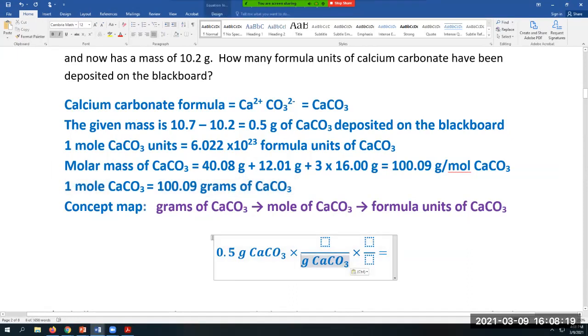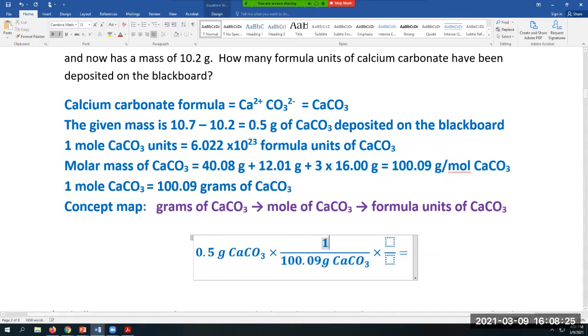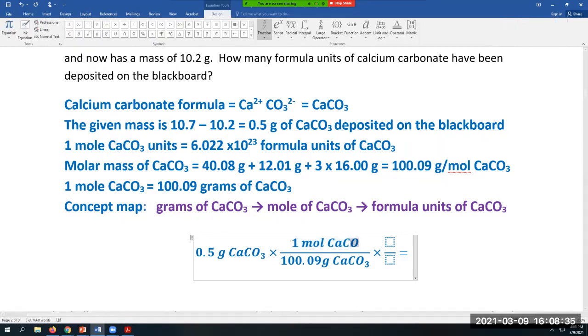And it's 100.09 grams. And that's for 1 mole of CaCO3. So notice how the abbreviation of mole is MOL, or you can write mole MOLE like it should be. But be careful, officially the abbreviation for mole is MOL, this does not mean molecules, be careful. So 1 mole of CaCO3 has this mass.